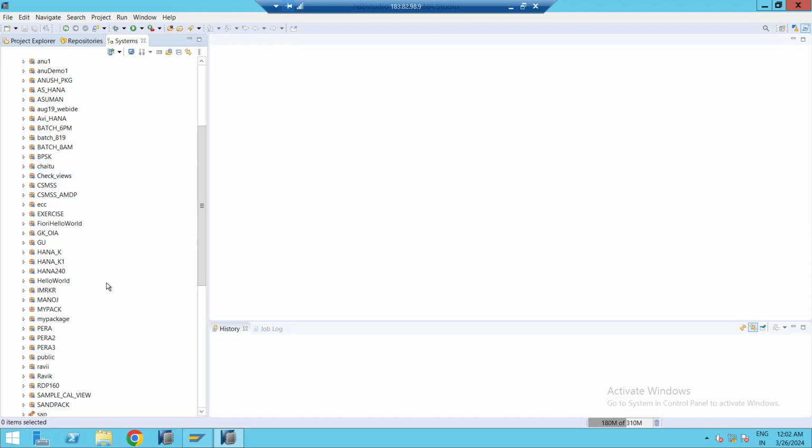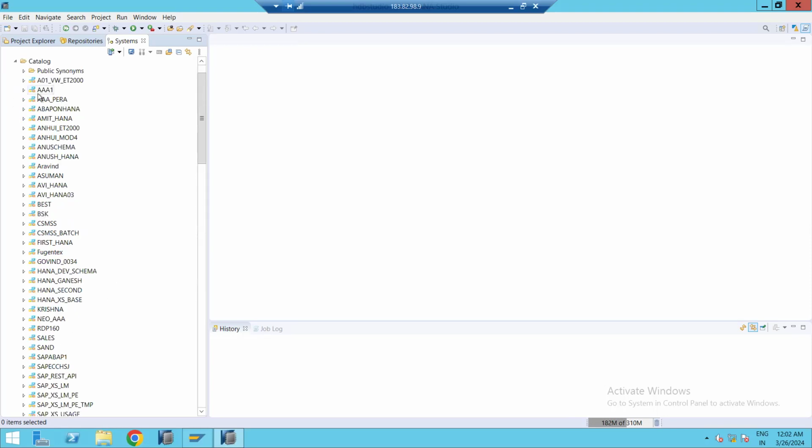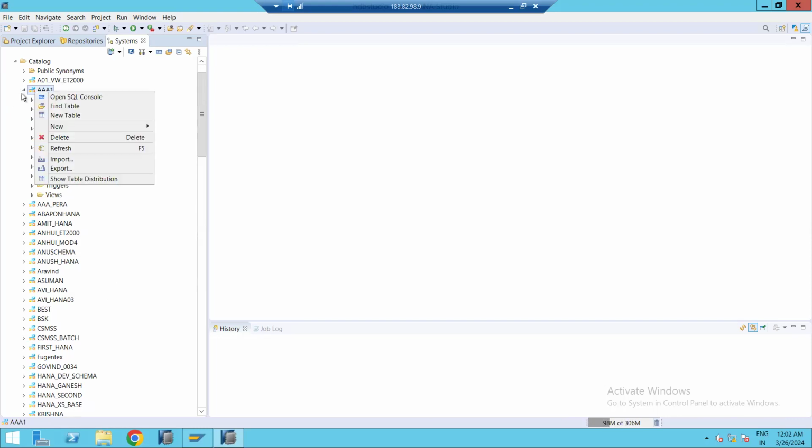Simple, it will contain design time objects. Is this clear, guys? So runtime objects get created in schemas, and those schemas are kept in the catalog. So here in the catalog, these are all the schemas. Is this clear? So these are some important things.